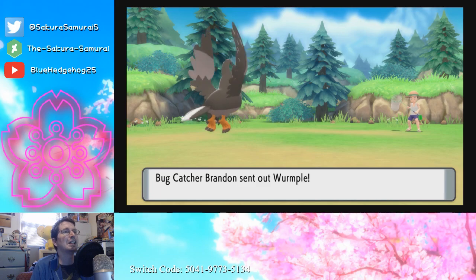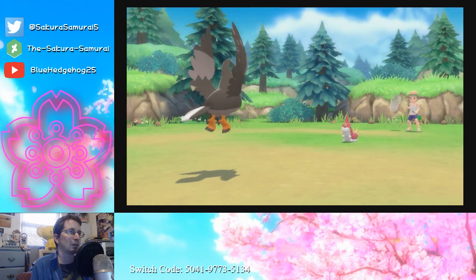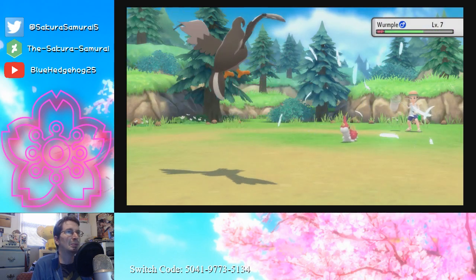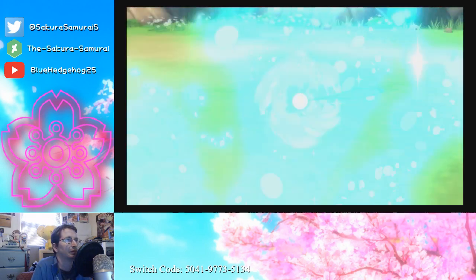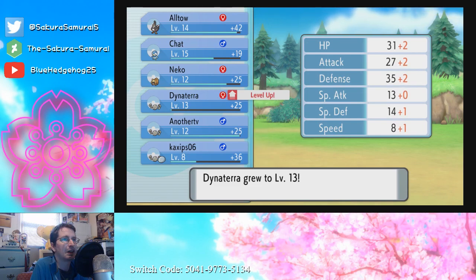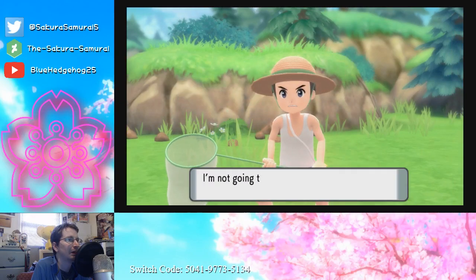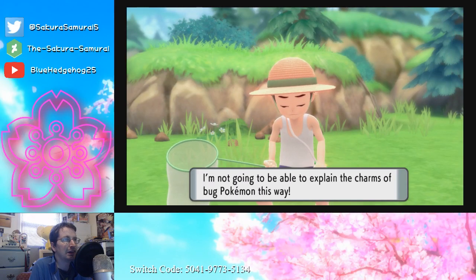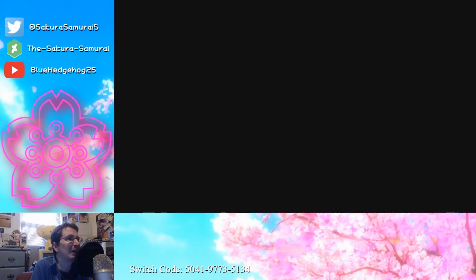Hey, the Wimple. All right, and send him my way. Whap. All right, then. Dynatail leveled up. Take that, Brayden. Jeez, did his head turn red all of a sudden? It's probably the lighting, but still. I'm not going to be able to explain the charm of Pokemon this way. Yes, I killed your party members. Good.